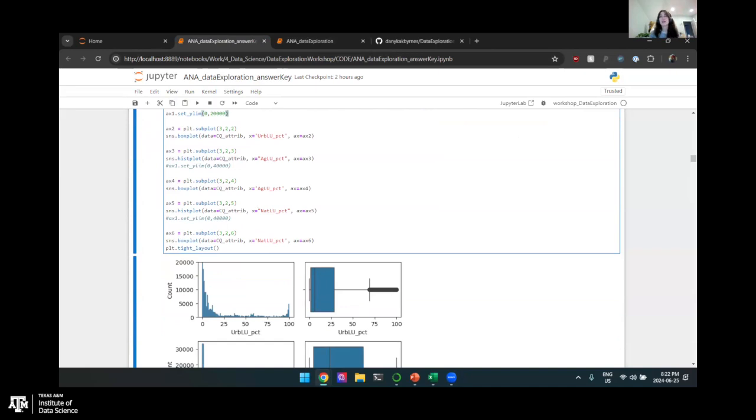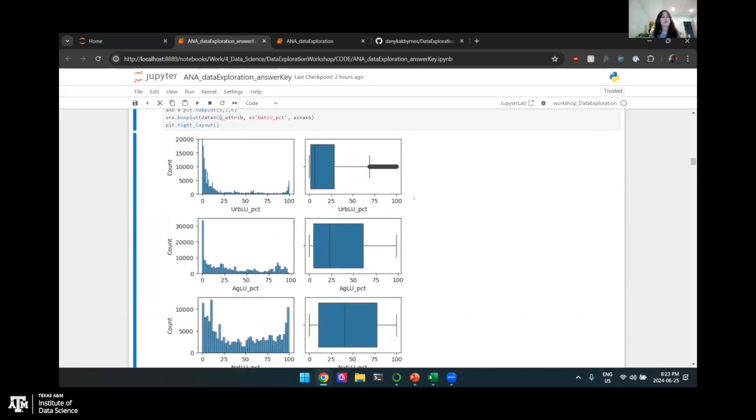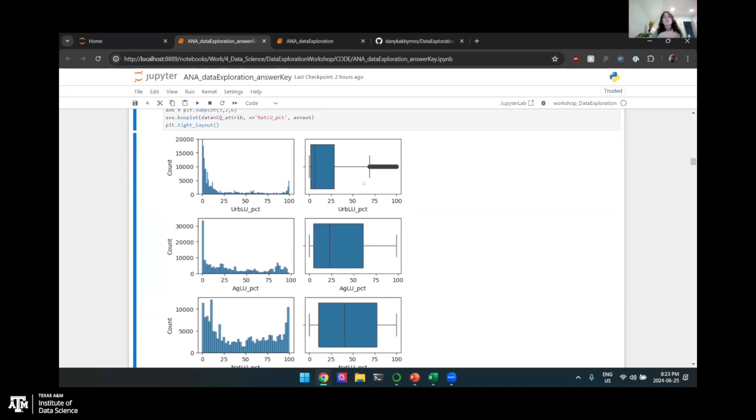Again, this is a little bit slow, and it feels really meaningless, but understanding your data and building some gut feeling and intuition about it will help you later in the process. So we have our urban land use percentage, percentage of the watershed, agricultural land use, and natural land use. This is of all the watersheds. What we can see is that, unsurprisingly, there's not a ton of urban watersheds. That makes sense because urban areas are really small compared to the larger area.